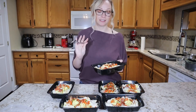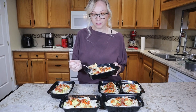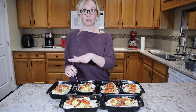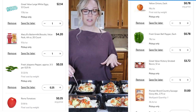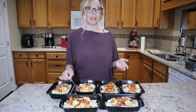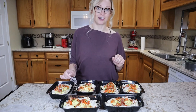The bacon is the perfect little smoky touch, you've got the crunch of the vegetables, the softness of the egg, and the salty gravy. This is a perfect meal prep — an excellent breakfast, lunch, or dinner. For a cost breakdown, I added everything into my cart on the Walmart app and it came out to around fifteen dollars total. Prorating for what you actually use, it comes out to around ten dollars for six meals, which is about a dollar sixty a serving — an excellent price for a budget-friendly option.